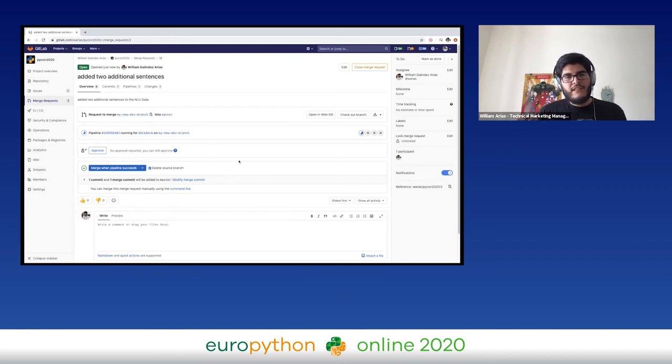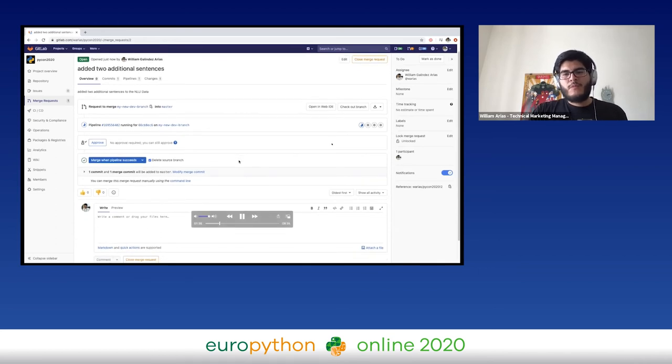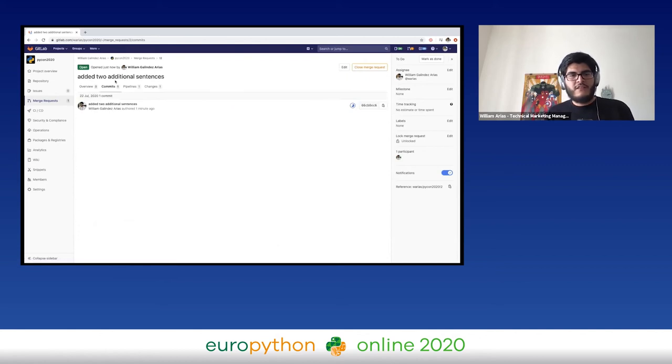Once I did the push, this pipeline automatically started to run. One of these steps ensures that when the bot is ready, it's really ready to be deployed to production. Each of these steps does what I described in the diagram before: testing that the format of the template we need to feed the training data to the bot is correct, and creating the model.